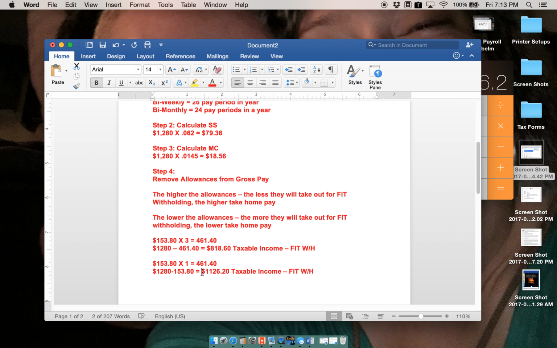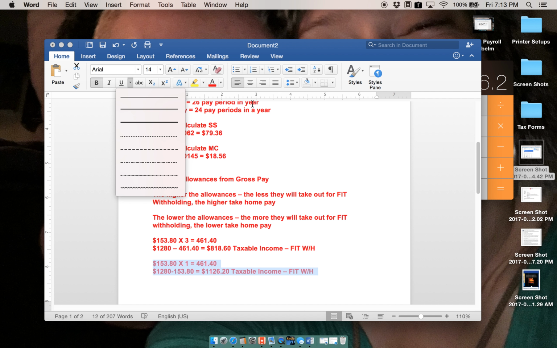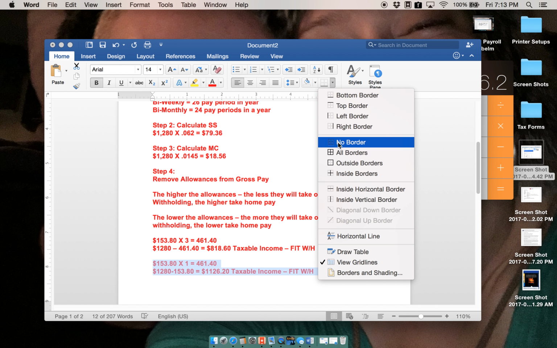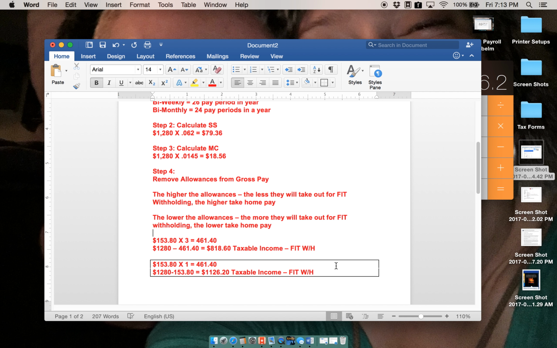We're resulting with more here, and that's going to result in a higher amount of withholding taken out of your paycheck because it's higher. Here, it's lower, and so once we use the chart, you're going to end up with a lower federal income tax withholding taken out of your paycheck, okay? So I'm going to leave this example up here and block it off a bit, and we're going to come back to that example a little bit later, okay?